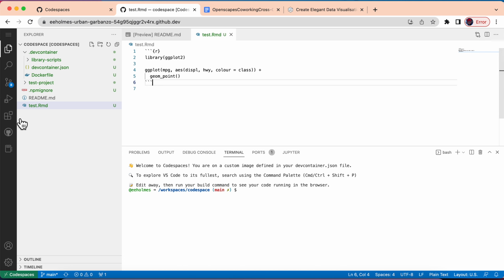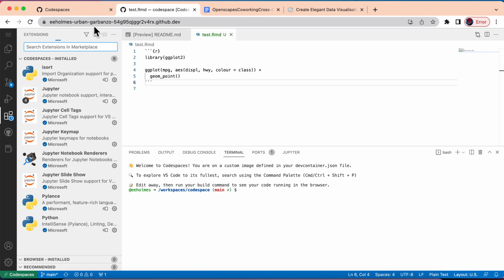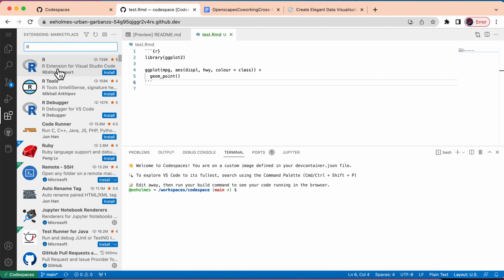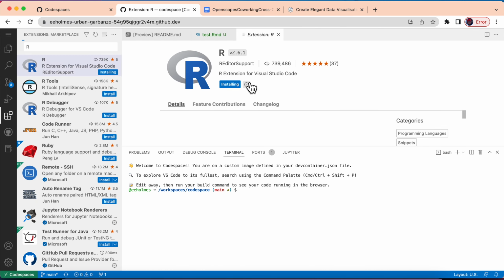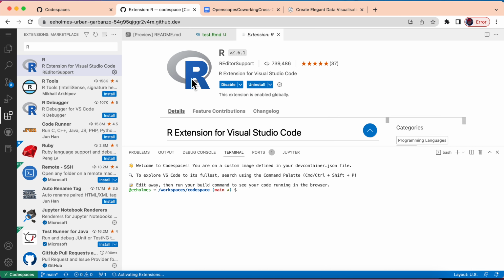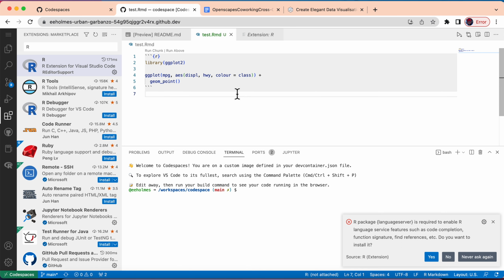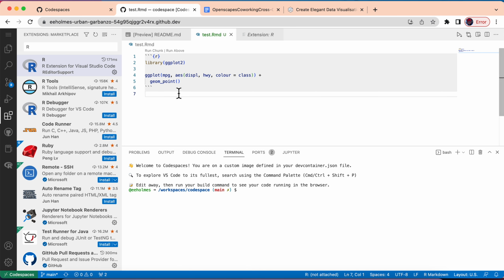Okay, I think what I want is an extension here. Search extension, R. There we go. Install that. I think that'll help me. Okay, great. Yeah, so with that extension, now it recognizes that this is our markdown.